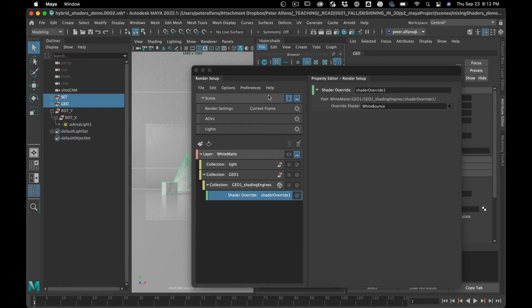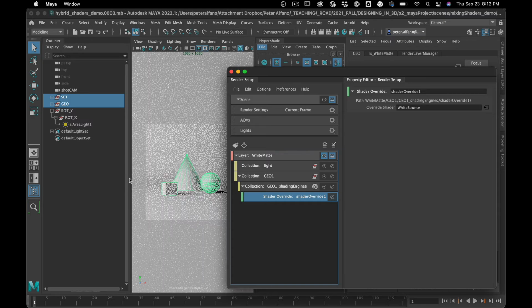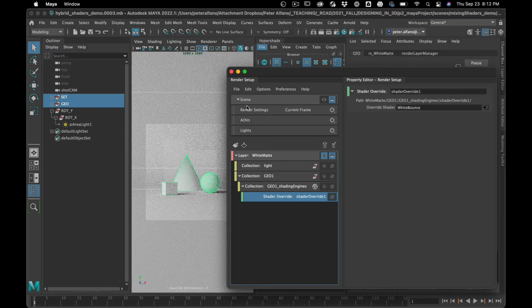Save. Okay, so the little eyeball here means we're on the main render layer, the master layer. If we want to see what's going on in another layer, we move the visibility over to there. And now we can see that it's all white. It's the same scene, but everything's been assigned a white.